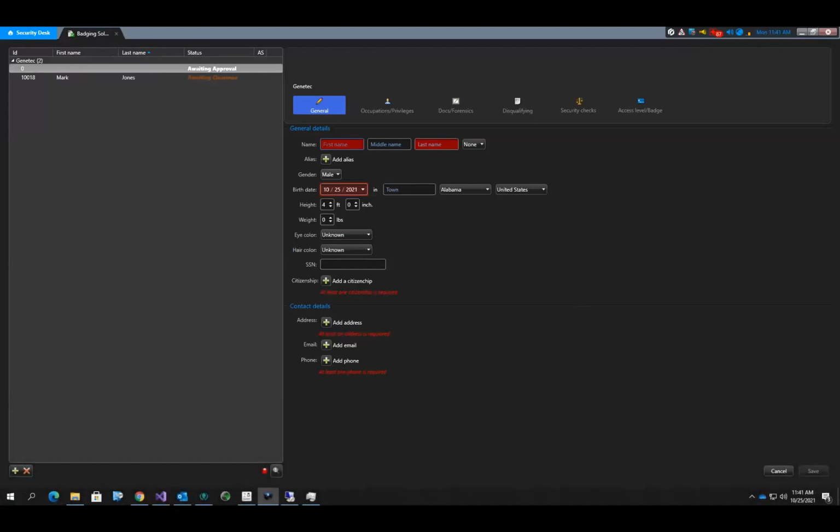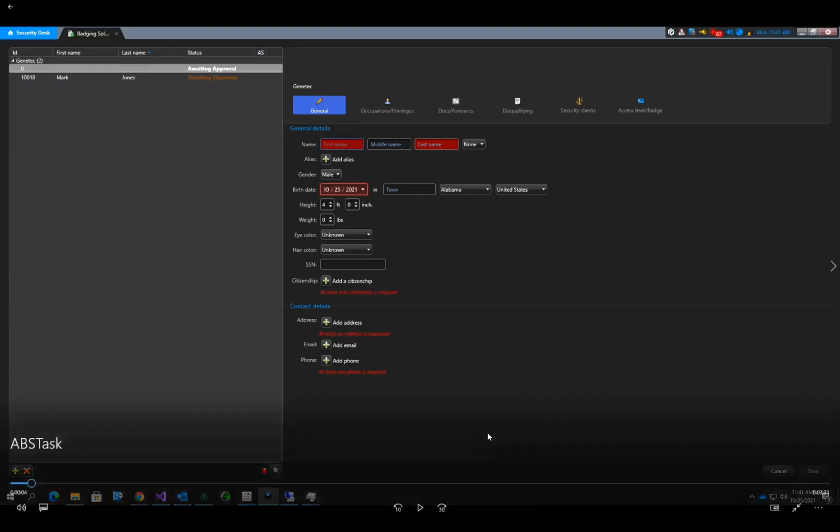Now there are three basic ways that you can add an identity to the system. One is this way, fat finger. I'm going to go there and enter all the information. Anything in red is mandatory that the TSA requires, and we have to have that information if we're going to validate it with the DAC, right? The other way is scanning a passport. So if I show up with my driver's license or a passport, we have a scanner sitting on a desk. That individual comes to the badging office, they scan that, and now all these different parameters will also be pre-populated. The third way is what I'm going to show you, which is also our authorized signatory portal.